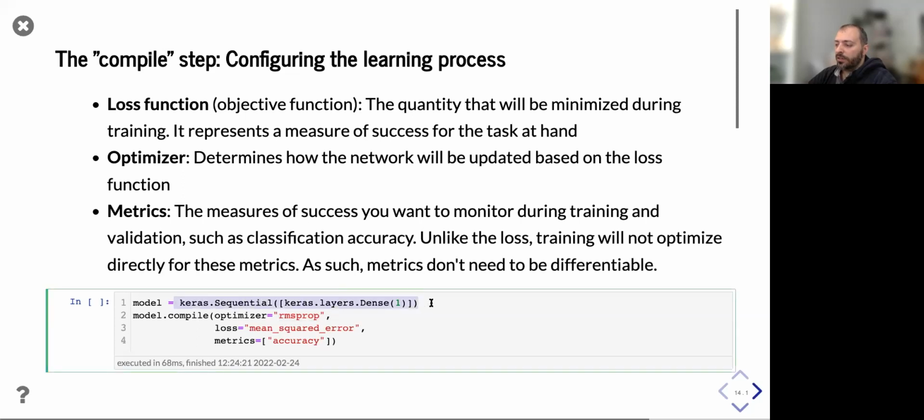And this is how we will define the model. So again, we will use sequential, just one dense layer with one output, same as the linear classifier we saw before. And now we compile using a specific optimizer, mean squared error, which is the same loss function as the one we used, and a metric.